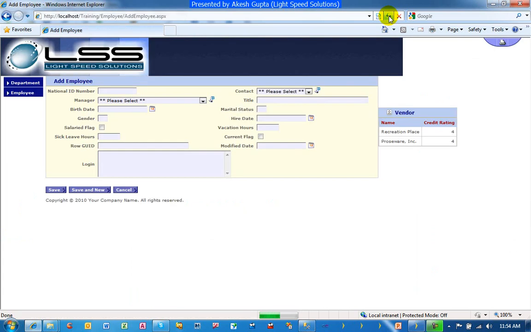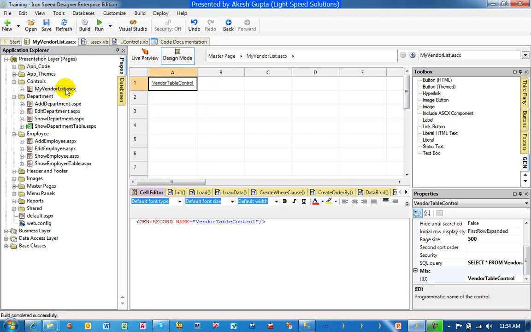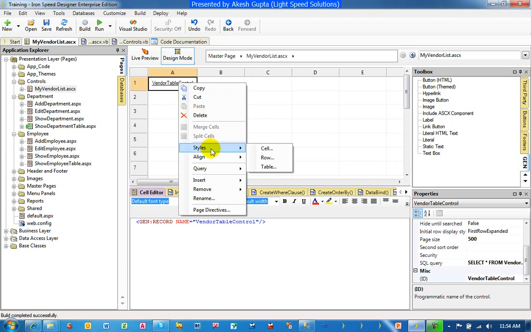So on the add employee page, on the right side, my same vendors are being shown who have a credit rating of 4. In this case, let's think that we have to go back and change this particular control to only show those vendors which have a credit rating of 5, or 3 for example.